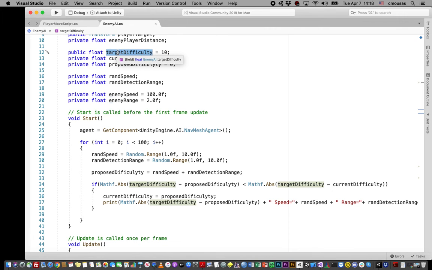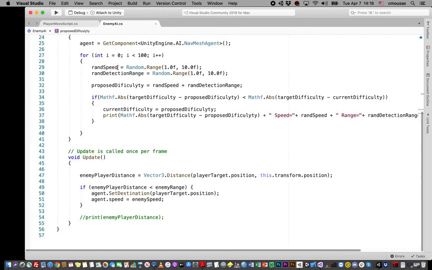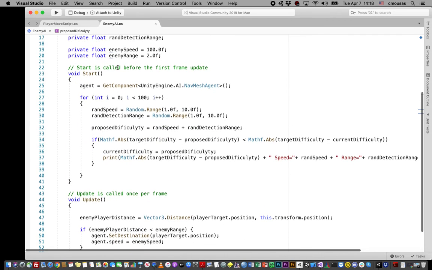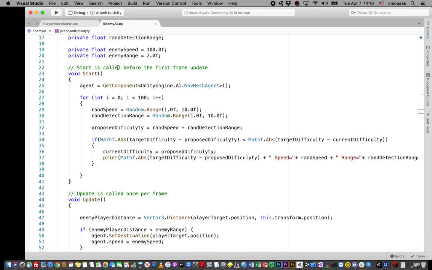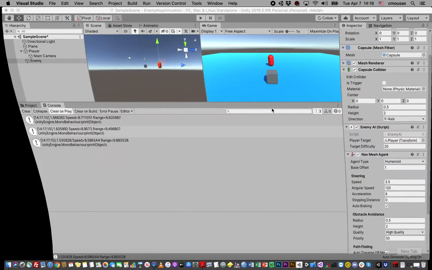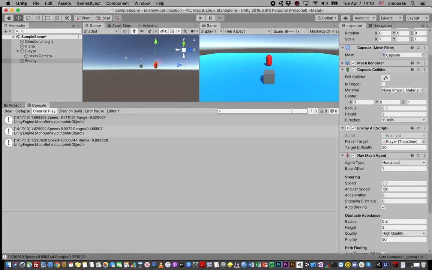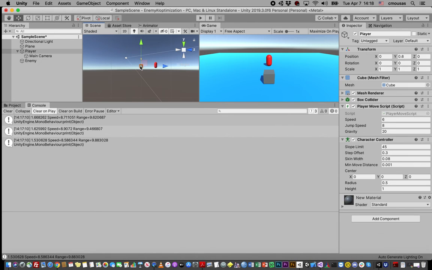Again, we can implement some additional steps in order to fix the issues we have. But right now, I don't think that is necessary for this particular problem. So this was a very basic tutorial on how to optimize the difficulty of the enemy.